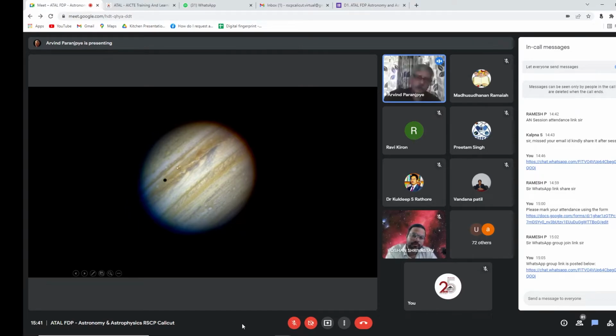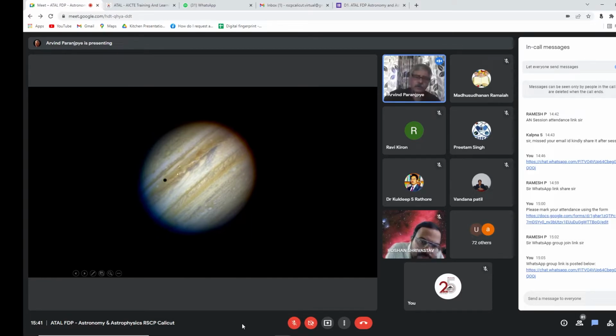And then again, another exercise is that if you measure the linear diameter of Jupiter, Jupiter is about 10 times the size of Earth, so you can make out that this Great Red Spot is approximately two and a half times the size of Earth. So you can imagine what a big tornado Jupiter is having, and it is continuously working. As you can see in the pictures which are taken, the shape is continuously changing, but it has not diminished.